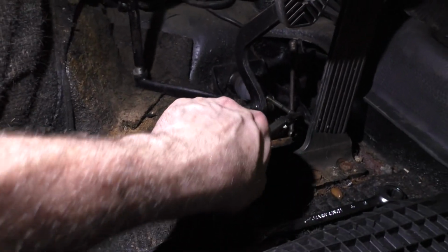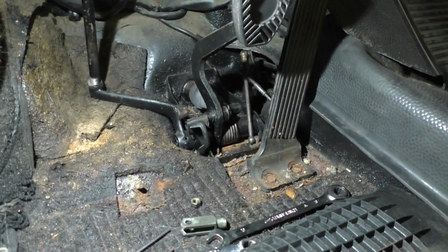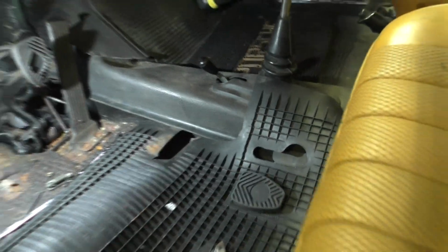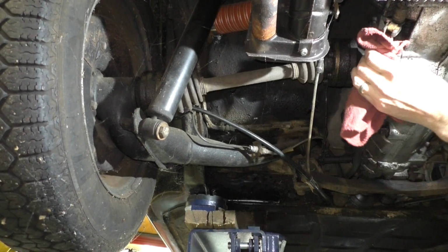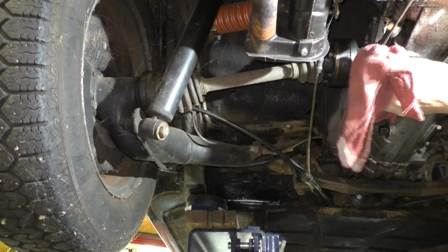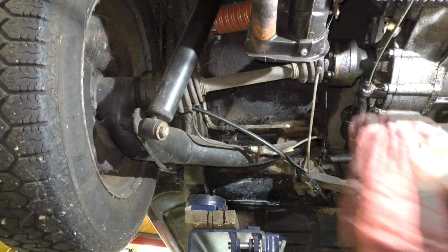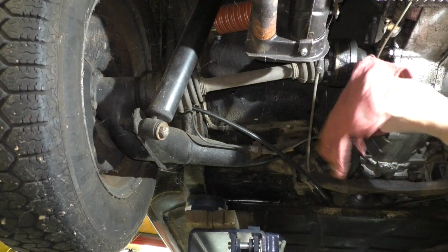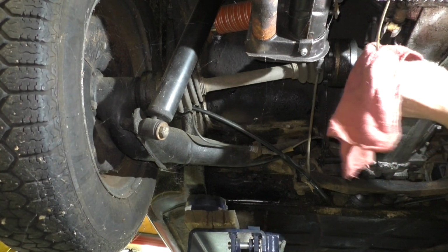So I got the clevis off. I think the only way to get this out of the car is pull it from the back. Let's hope we can shove it back through here, and I don't take the shifter right back out. So I would hope this will just pull out of here. Yeah, you would hope that. There we went. She's pretty slimy too, so it wasn't lack of grease. Now, where's she sticking?